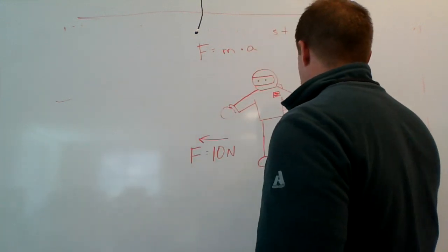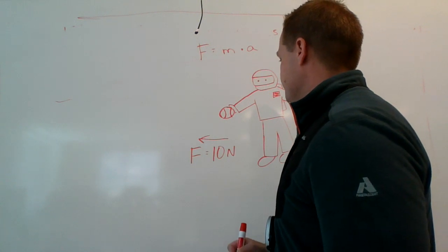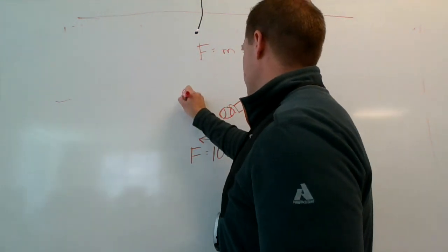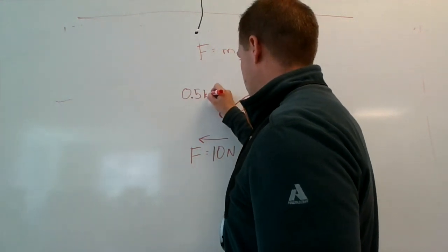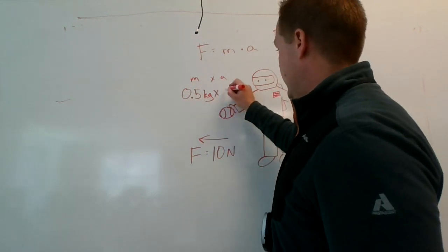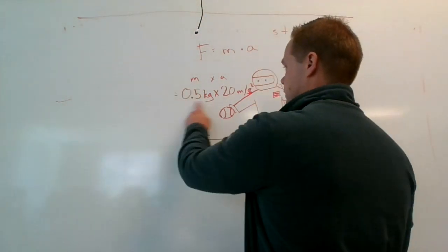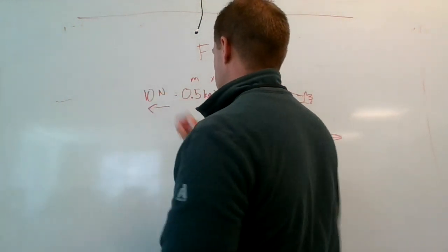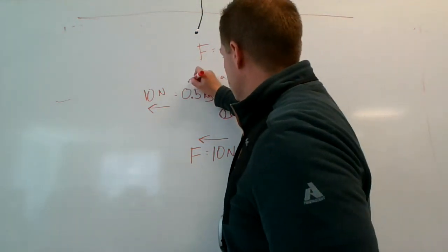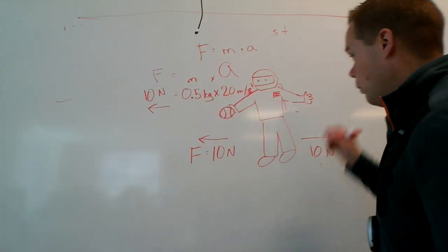Okay, well, if we know that force equals mass times acceleration, right? Let's say that the ball has a mass of, just keep it simple, this is not realistic, 0.5 kilograms. That's the mass times acceleration. Let's say we accelerate it by 20 meters per second squared. Well, our force then would be 10 newtons that direction, right? Which we just said. 20 times 0.5 is 10. Now that's because this mass is small and the acceleration is large, and so you get that force, right?